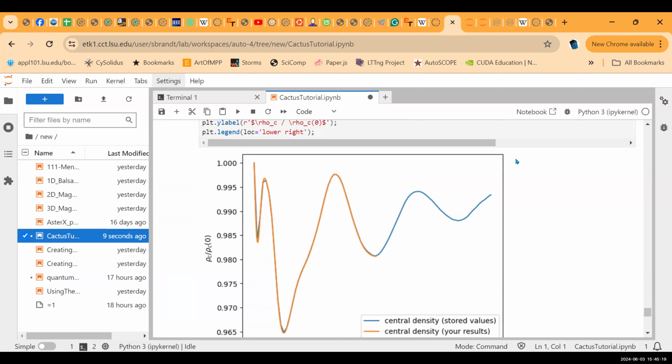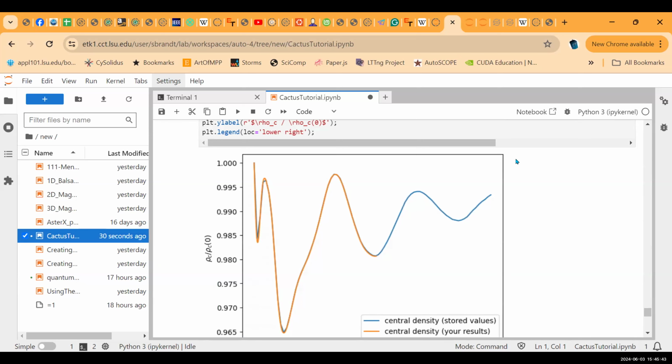I'm going to compare my simulation with pre-recorded data. The pre-recorded data, the stored values, are in blue, and it shows you how the thing continues. The central density, our results, comes from our actual simulation, and it's actually more reliable because the stored values were stored at low precision.